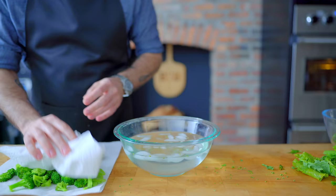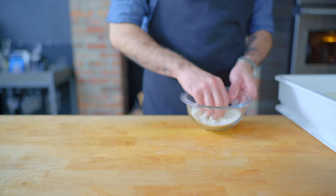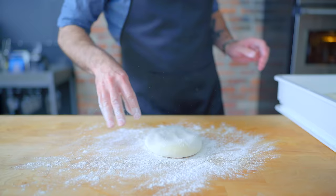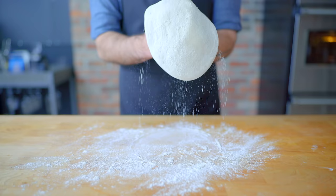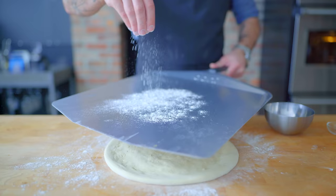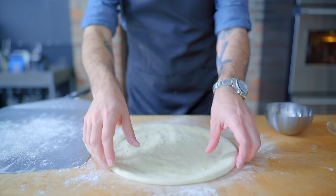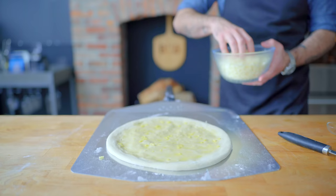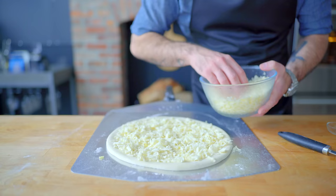Dab them dry, and with that we are ready to assemble a pizza that's borderline, barely, just ever so slightly healthy for you. We're gonna start by generously dusting both our worktop and both sides of our dough ball with flour. This dough can be a little sticky, and it is virtually impossible to use too much flour at this stage. Then, rounder prettier side up and starting from the center, we're gonna pat the dough out to about a six-inch round, lift it up, and pass it knuckle over knuckle, slowly stretching it out to about a 14-inch round — ever so slightly thicker on the outside rim and as thin as possible in the center. Then we are generously dusting our pizza peel with flour before transferring the dough over, making any final adjustments to roundness. This looked like a white pizza, so I'm gonna brush it down with about a tablespoon of olive oil mixed together with one crushed clove of garlic, before blanketing generously with shredded, full-fat, low-moisture mozzarella cheese.